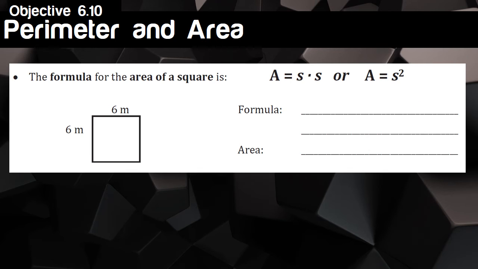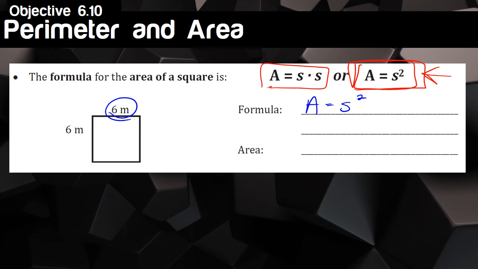So now we're given the area of a square here, and you're given some useful information. You'll see this one most likely on that formula sheet. Area would be equal to the side to the power of 2, or the side squared. You can also use area equals side times side there. We're going to focus just on this one, that area equals the side squared for our square. So our formula would be A equals S to the power of 2.